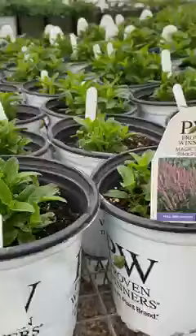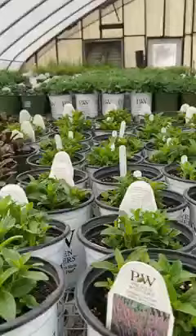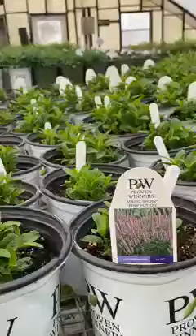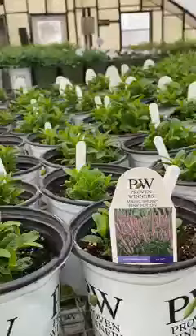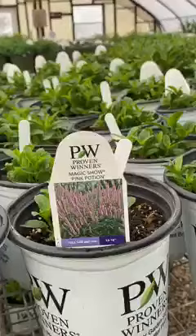It's going to get about 16 to 22 inches tall, bloom through the summer. It pairs very well with daylilies, daisies, things like that. Since it's not too tall, it would be nice sort of near the front of the garden. Pretty easy to grow, likes average soil, likes the sun. And if you like pink and the wispy kind of spikes, I think Pink Potion would be one you want to try out this year.